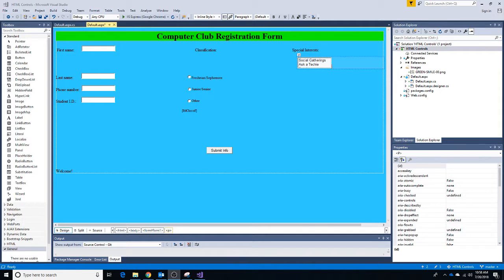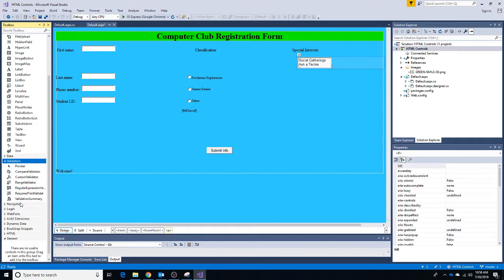Hi class, in this video we're going to add a little bit more advanced data validation to our web form and our calendar control. So the first thing we want to do is add some data validation to our first name field. We want this to be a required field, so looking at our standard controls we can check, don't see anything about validation, but oh, look, I do see a whole category. So let's look at that validation category.